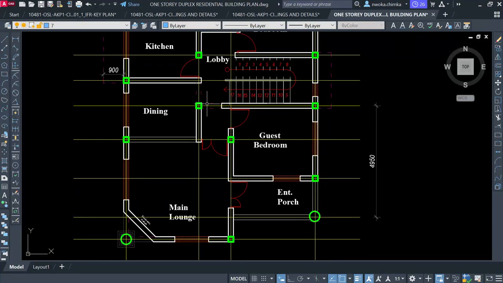That's because you have already known that any column distance below 6 meters, if that building is not carrying heavy load, like a church building or shopping mall, if it's just a normal building, then that beam should be able to carry 4y16. So if you see them putting 4y20 for that kind of short distance, you should be able to query them without even going to check that design.